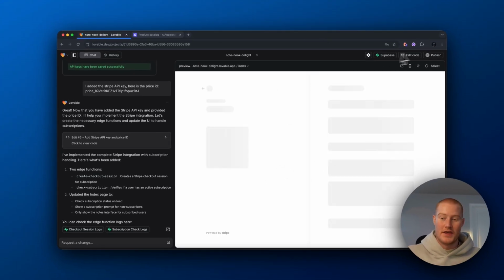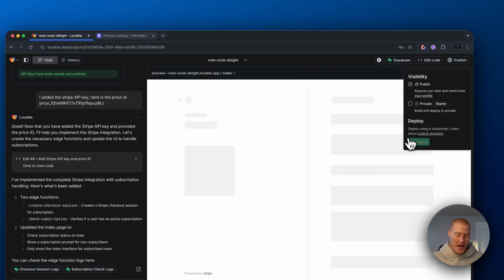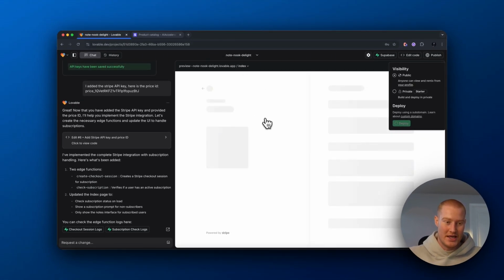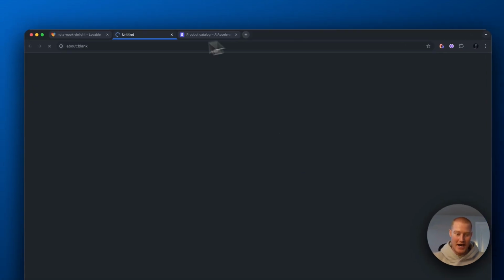Oh, okay, so one thing you need to do is when you're testing out the Stripe, it's not going to load in the preview here. So you need to actually publish your app and deploy it. So when I use this actually in the browser as opposed to inside of Lovable, this should work. So give it a second. Okay, now that I have deployed this, let's go to the actual URL.